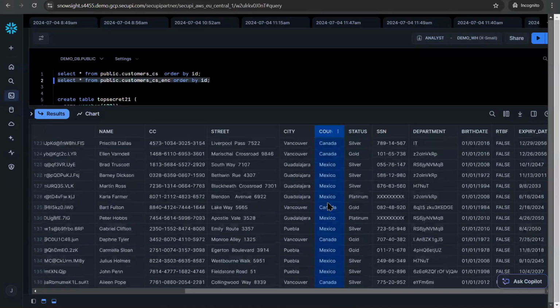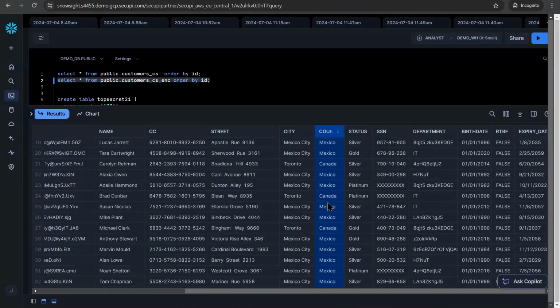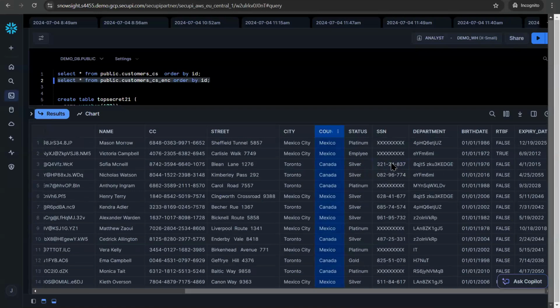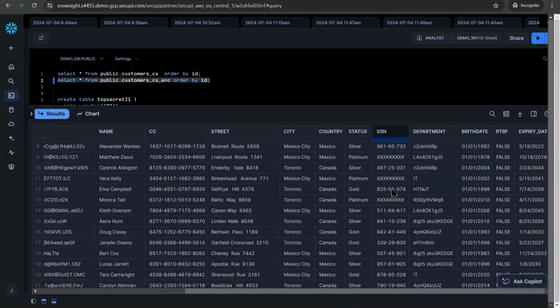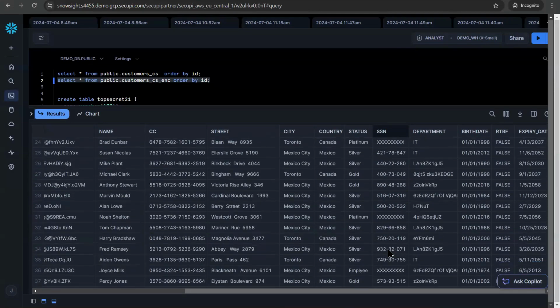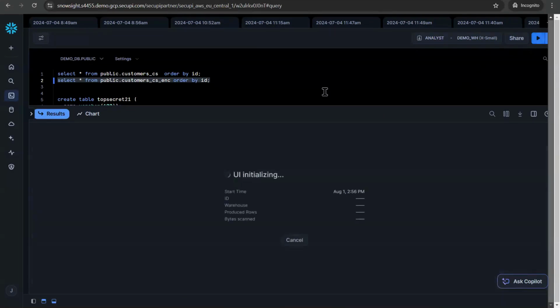Only customers from Canada and Mexico. If you look at the social security number, platinum and employees are masked. And then silver and gold members are not masked, but they are encrypted. So just in high level, this is what's happening here.